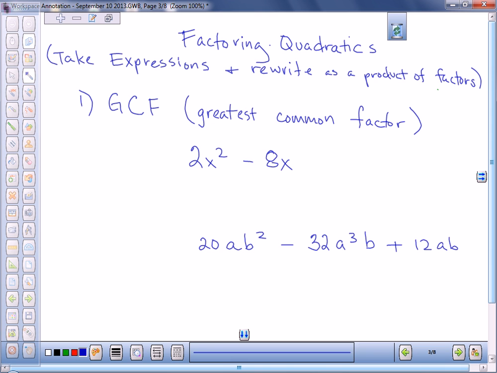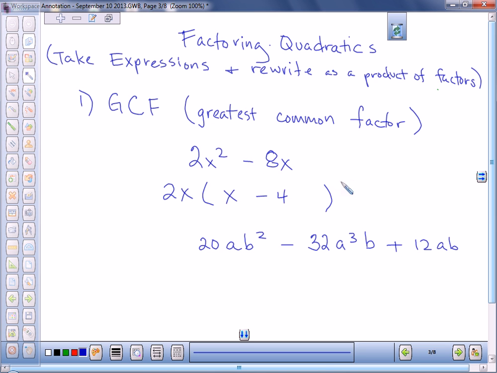So if we have this expression, 2x squared minus 8x, what is the largest number that will divide into 2x and 8? 2. But now we're going to throw in the variables with it, which we didn't have in 6th grade when we looked at this. So we have an x squared and an x. X is the largest factor that will divide into both of those terms. Well, when I take the 2x squared and I take a factor of 2x out, I'm basically dividing it out, aren't I? So if I divide that out, what am I left with? I'm just left with x. And if I take the factor out of the negative 8x, I'm just left with minus 4.